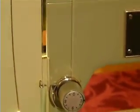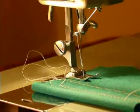This machine is a tank. That's the only way I can describe it, is it's a tank. And I'm going to show you it's a tank in just a minute because I'm going to sew some leather and I'm going to sew some denim, a denim pocket through multiple layers of seams. It's just a beast. And here we go.